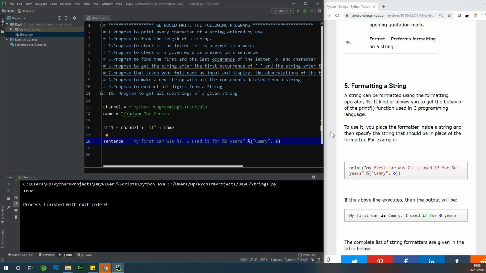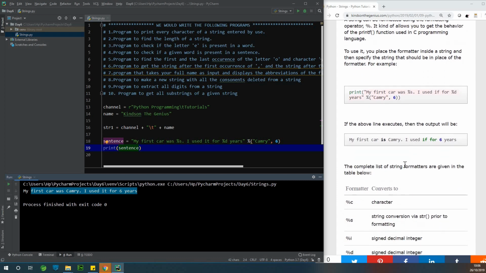What's going to happen is that if this code executes, it's going to replace the first format specification here with Camry, and it's going to replace this one with the value of 6. So if I print it out to the output sentence, you can see that it is going to display a beautiful sentence like this. So that's about format specification.